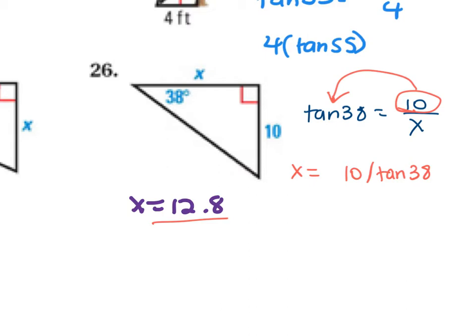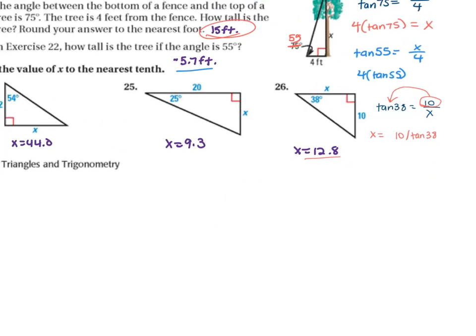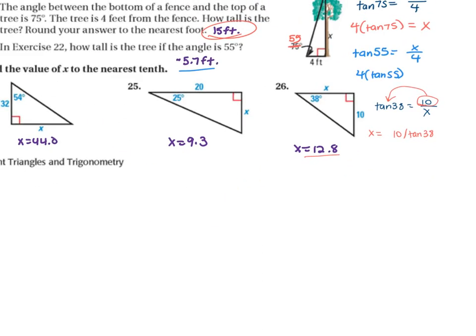So numbers in the bottom, you multiply by that number. Numbers in the top, you take that top and divide it by the tangent from the other side. If you're unsure, put that tangent over 1, cross multiply, divide. It's the same thing. Any other questions from the tangent part?